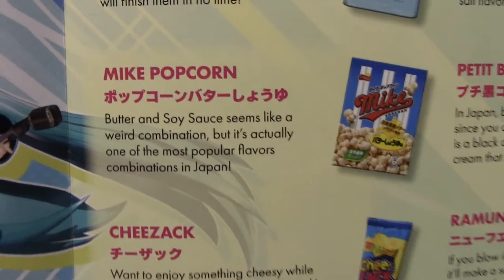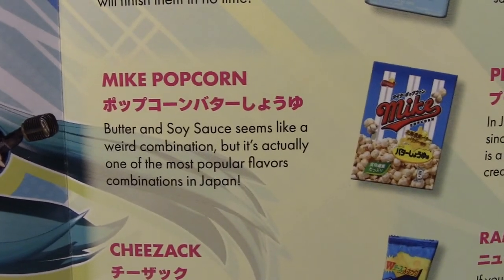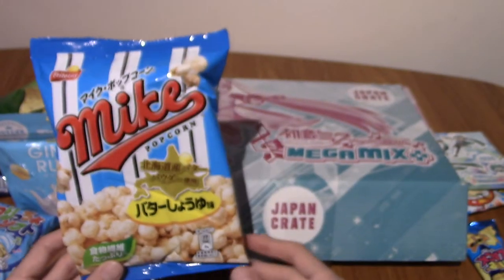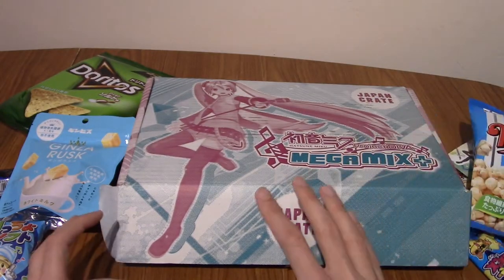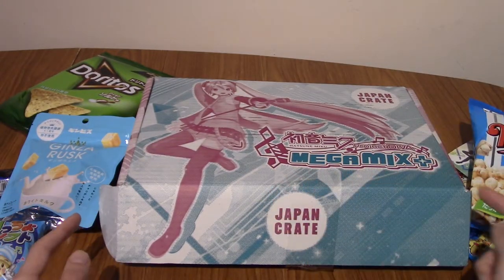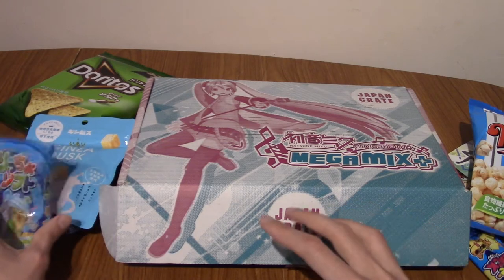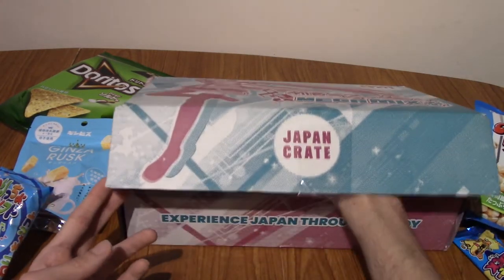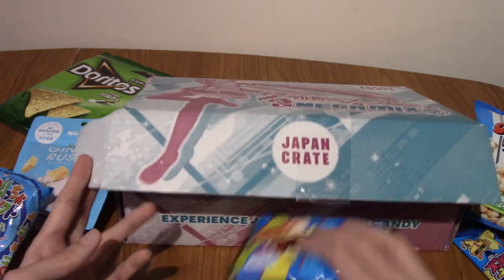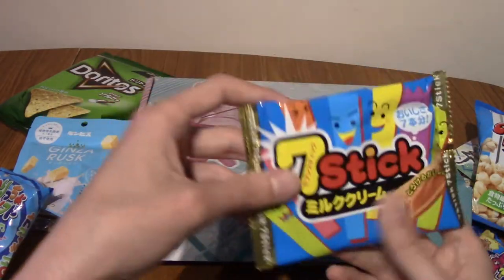Now, as they say, it does sound like an interesting or weird combo, but to be honest, I can kind of see it working because they're both kind of salty. Also, sorry, I've just picked up here. This is obviously an intentional theme. All of the packaging is basically blue or kind of green, which I'll do a nice lineup of at the end and you'll see it better. But hey, there's another blue thing.